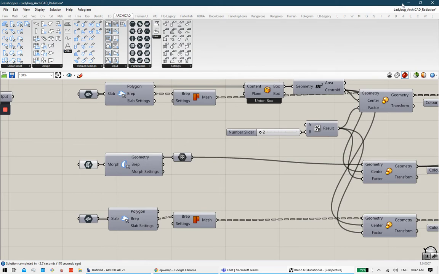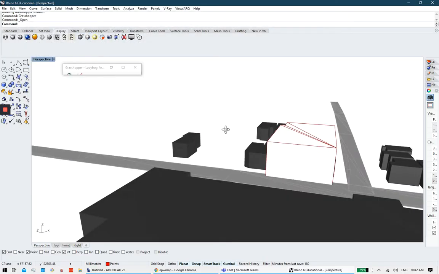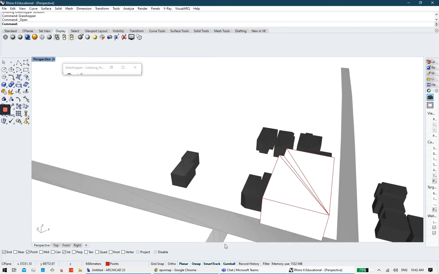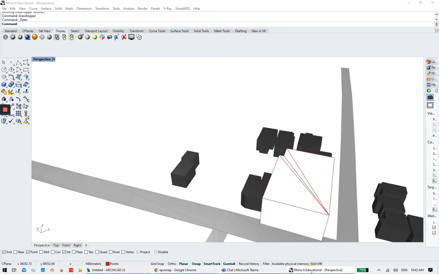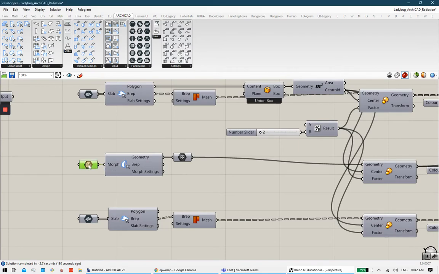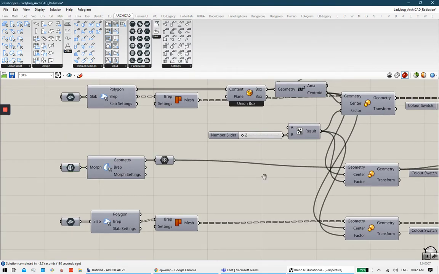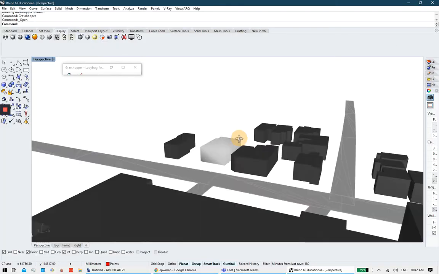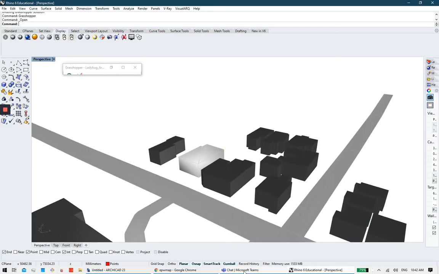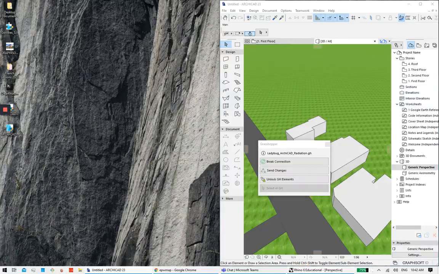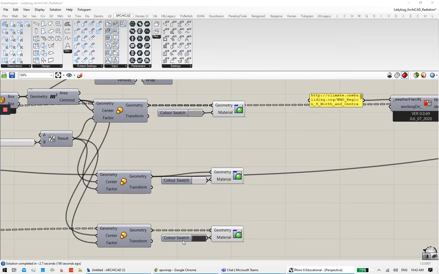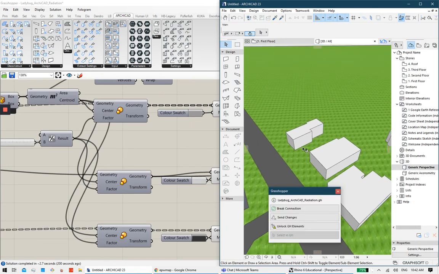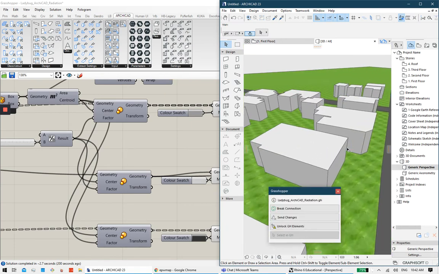Okay, I scaled it. Okay, so there's our building MMC, and then we can go to ArchiCAD, and then let's make some changes to MMC and make it crazy.